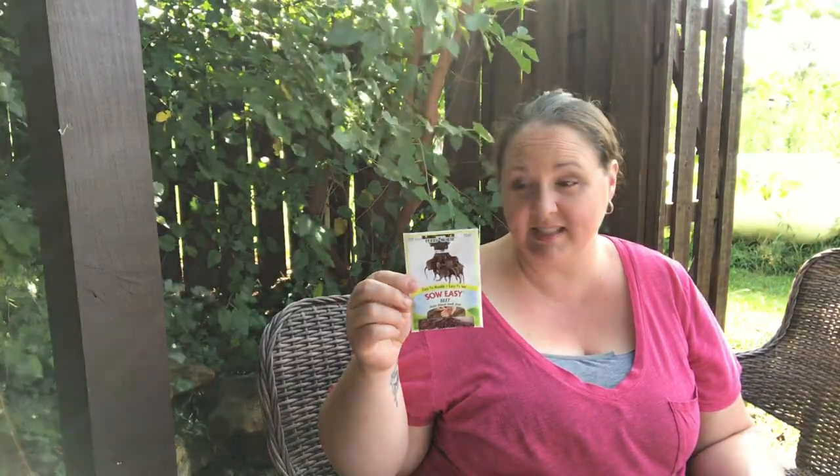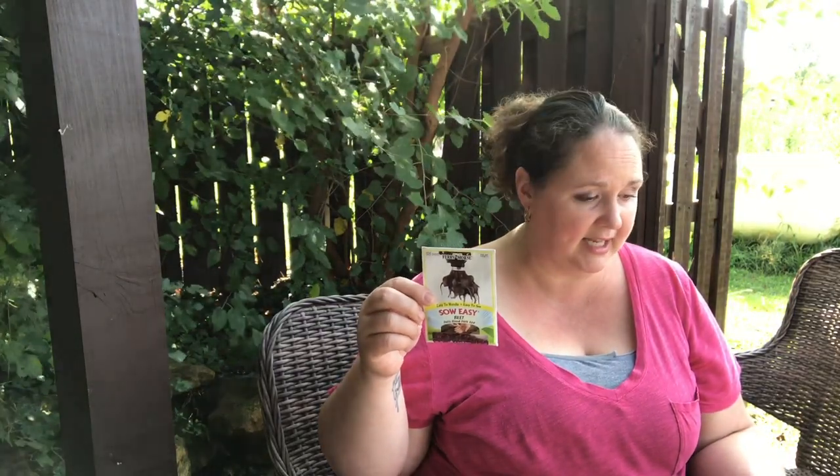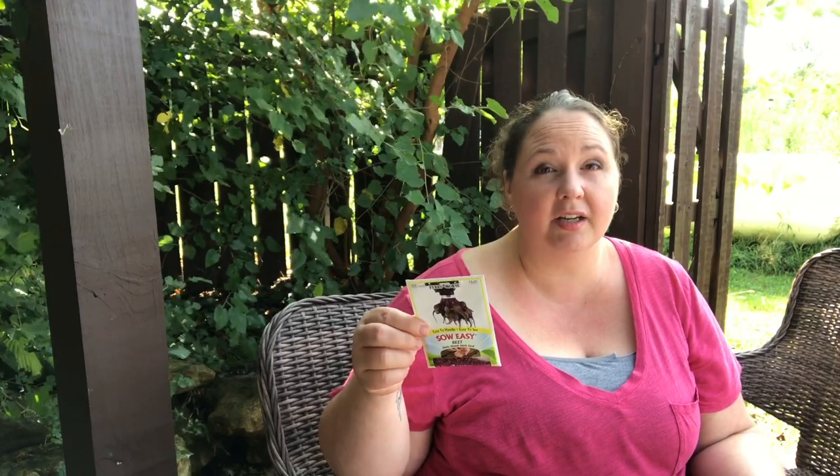The next item is beets. I have a couple of different varieties here. One I picked up today is called Detroit Red, and the next one is called Bull's Blood Dark Red Beets. This one harvests within 45 to 55 days and the other in 60 days — perfect for our fall harvest. You want to plant these a good one inch deep and four inches apart. Beets do best when planted below 75 degrees. Don't worry if you don't see them germinating for a while; they can take two to three weeks. I'll soak them a bit too to get that hard shell off.